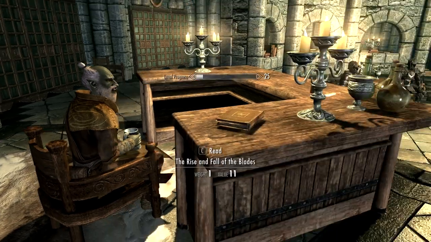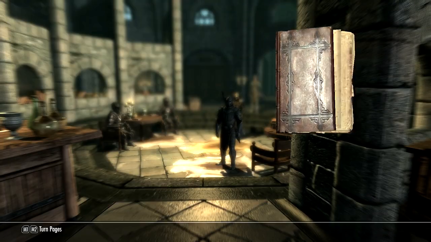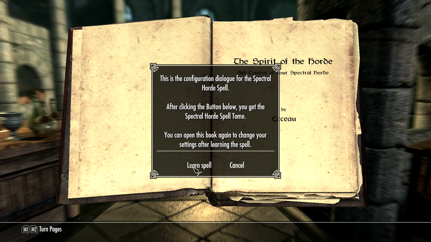And once you get this book, if you read it, you get the option to learn this spell. Now, it's an expensive book. It costs way over 2,500 gold, so it's as expensive as 2.5 horses.